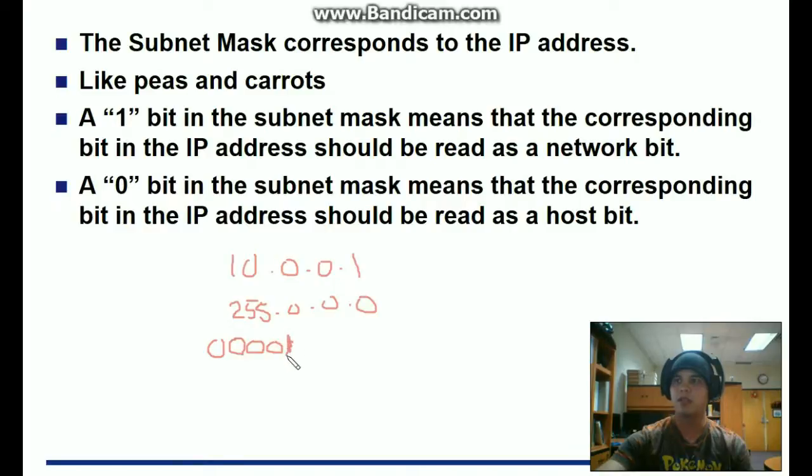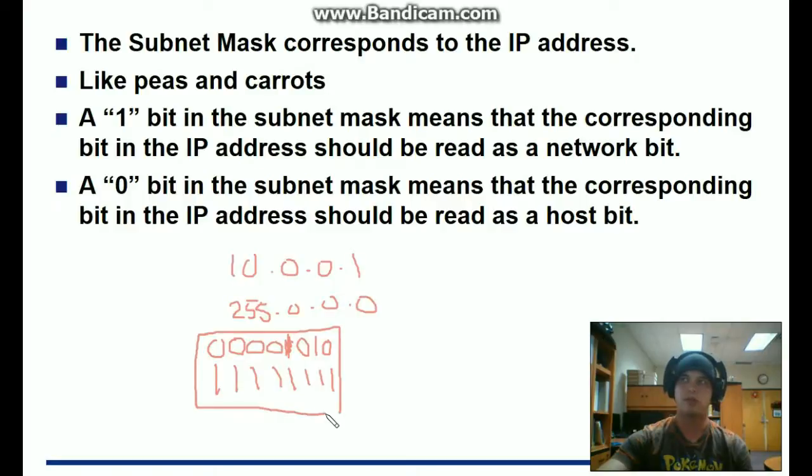8. That's a 1 bit. 4, 2, and 0. All right. So that is what 10 looks like in binary. And that means all of these, this is the subnet mask right here, all of that is turned on, and these are identified as the network portion. All right. Then everything else we don't care about, since these are all zeros in the subnet mask.